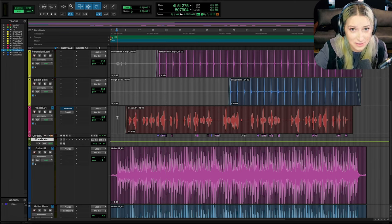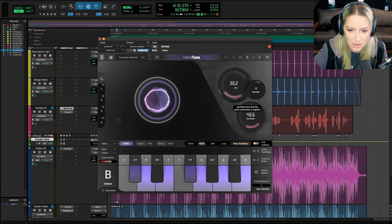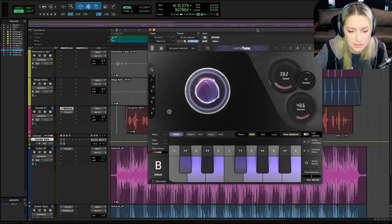So that gives you an idea of what the song's like. Let me bring in Metatune, how I have it set right now. I think I had it set pretty subtly. I try to make it kind of subtle just because her voice is so great by itself. But let's hear.